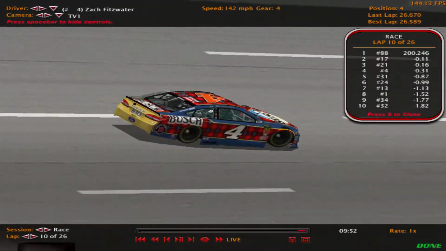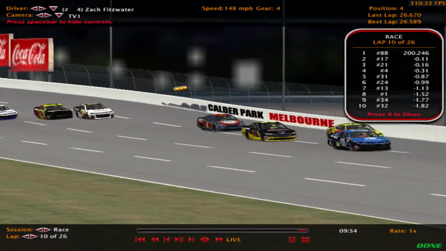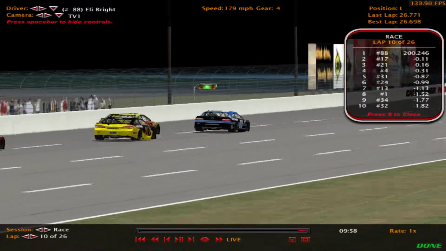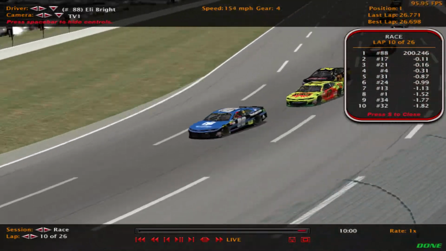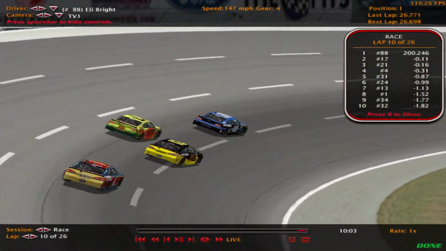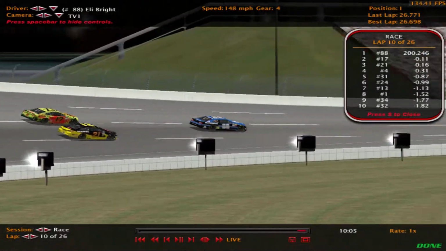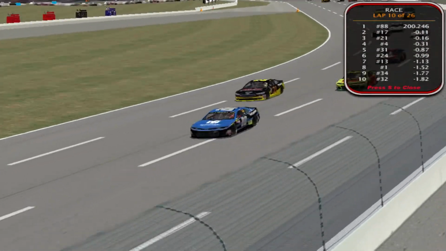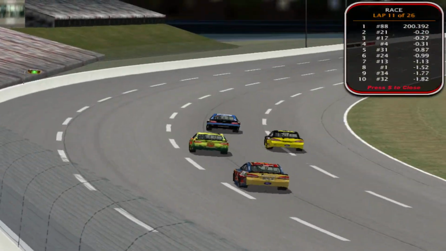He's going to try to get the better lineup on the high lane. He knows this track from left and right. But it's not going to work. And Eli Bright clears the 17 for the lead. What a run for the 88, as Eli Bright's trying to finally collect a win this season.